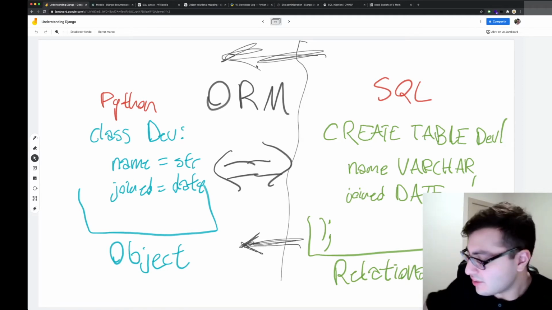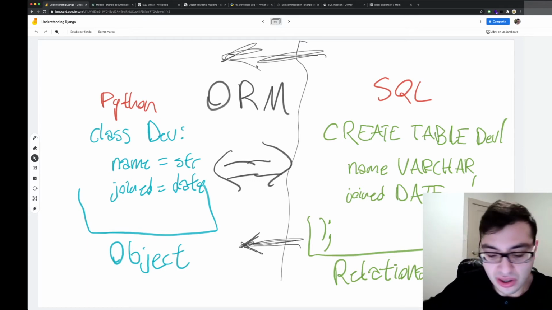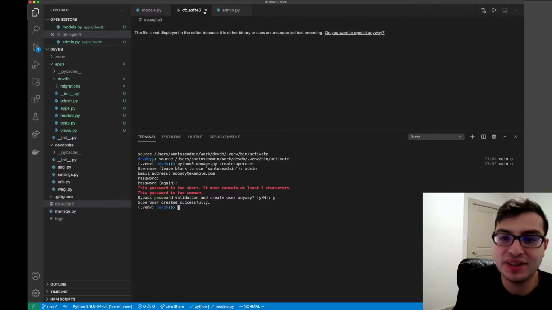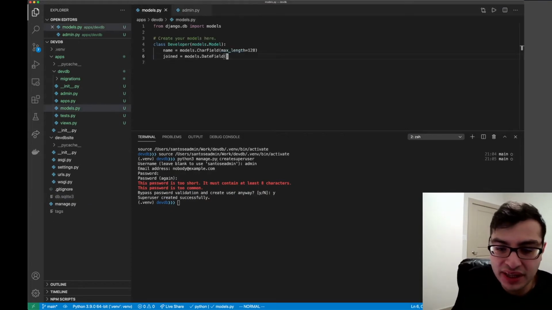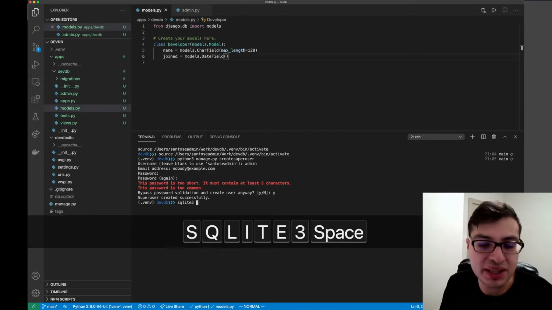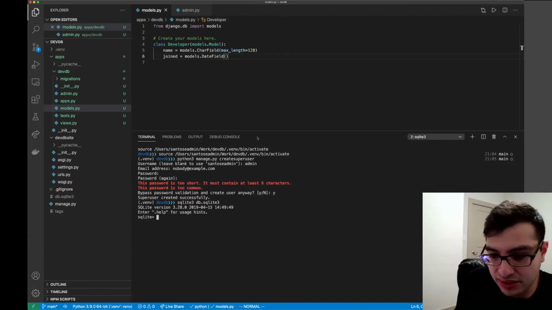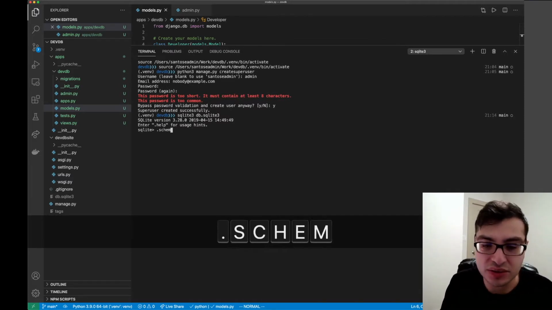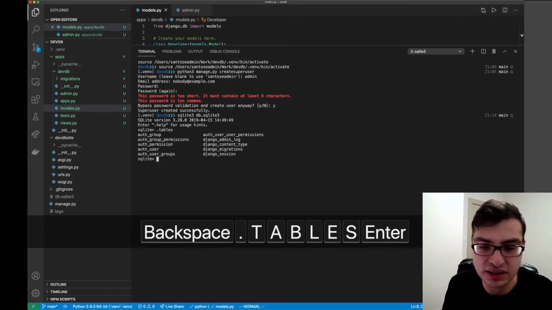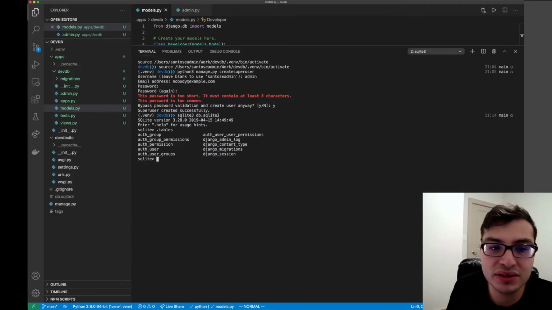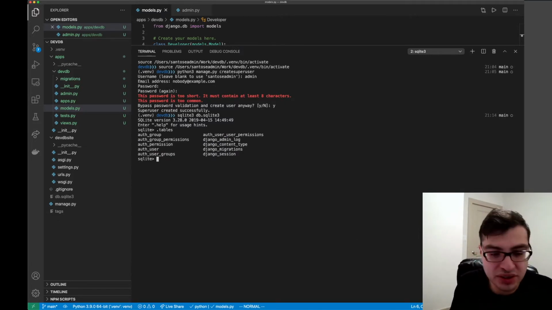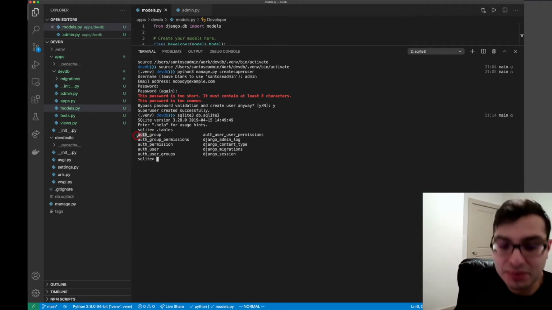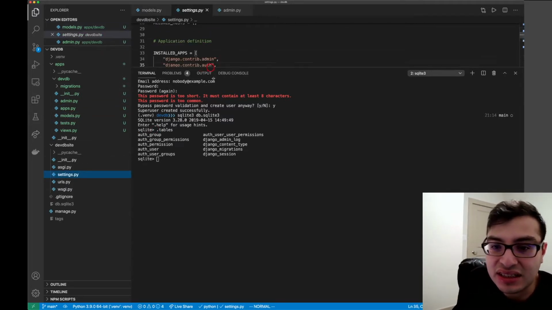So, yeah, let's get back to our code. So we have the db.sqlite3. Let's quickly peek at what's happening in our db.sqlite3. I'm just going to make this a bit bigger over here. Okay, cool. So maybe tables. Yeah. So Django went in, opened our db.sqlite3. It created a whole bunch of tables. You can see all of them have the app name. Again, these apps are coming from the installed apps in settings.